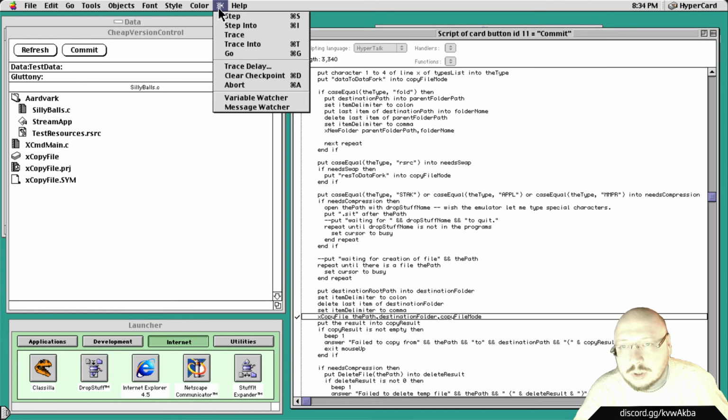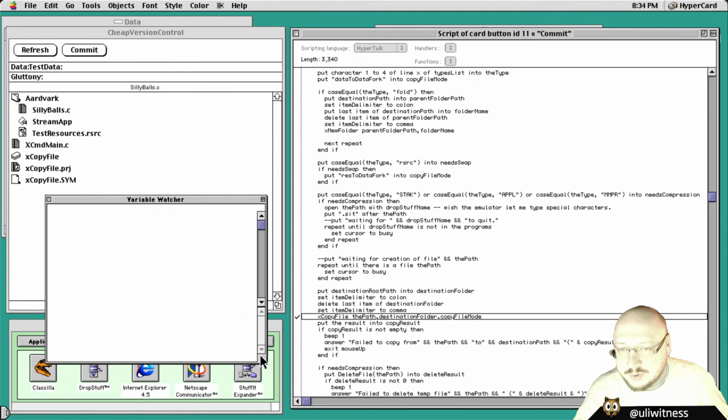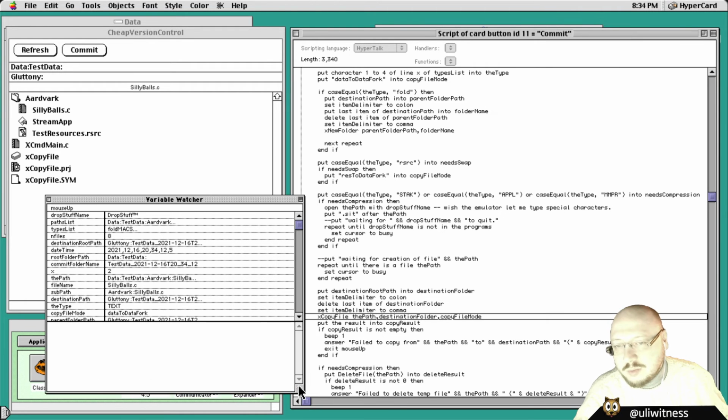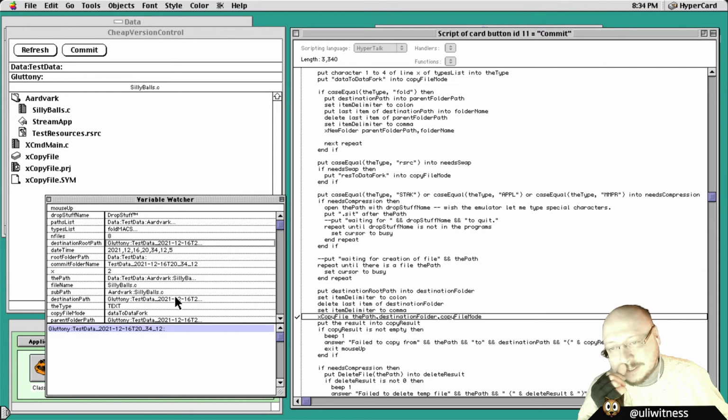Whoops. Variable watcher. There's one thing I never realized about the variable watcher, and that is that it hard truncates here. I wish it would just show more when you make the window wider, but it doesn't. It's only the bottom text field.